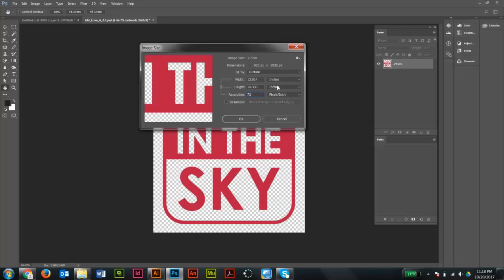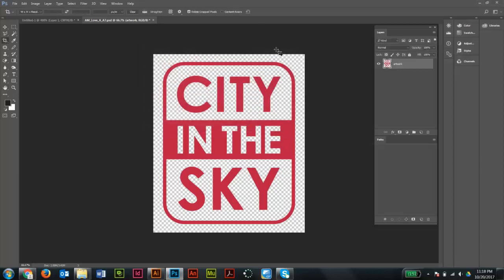Now, this logo is about 12 inches wide and 14 inches tall. Now I could check this box again, change my inches to pixels, and I could see that it's pretty big, height of 1000 pixels, and I hit OK. This is going to work perfect for my teammates next door. Now your pixels aren't going to match mine perfectly because you cropped yours differently than mine. Some of you have a horizontal logo. I'm working with a vertical logo. So everybody's pixels are going to be a little bit different.